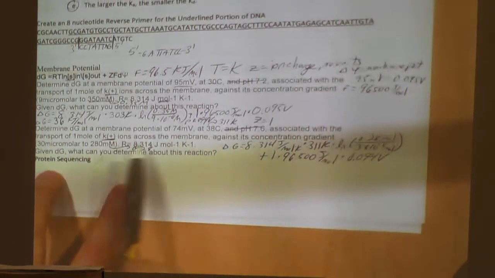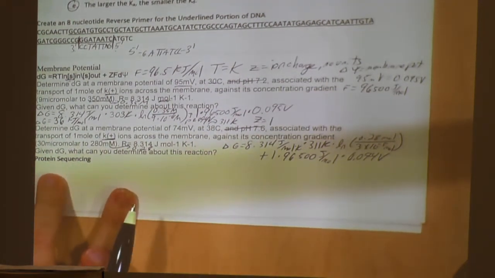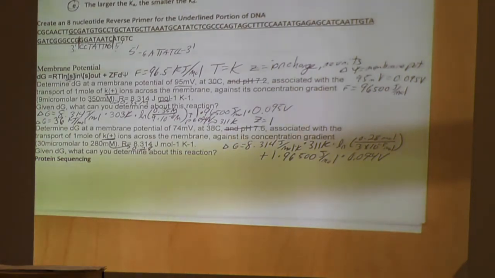So this is again going against the concentration gradient. So what are we expecting to get for our delta G? Are we expecting positive or negative? Positive, okay. So does that mean it's going to be spontaneous or non-spontaneous? Okay, and in order to have this reaction move forward, what are we going to pair it with? Okay, an exergonic reaction, what is the energy currency of the cell? ATP, yeah. So would you pair it with ATP hydrolysis? Most likely? Yes, okay. Awesome job, guys.